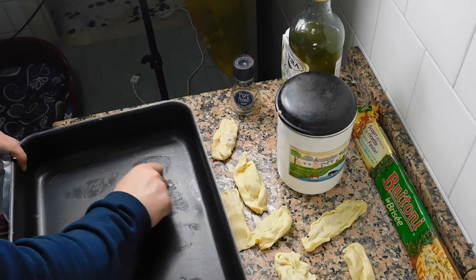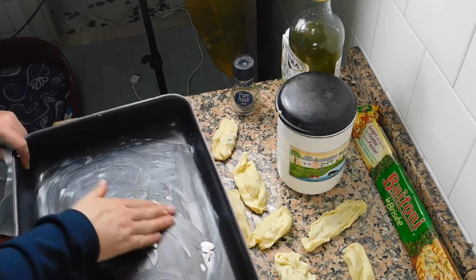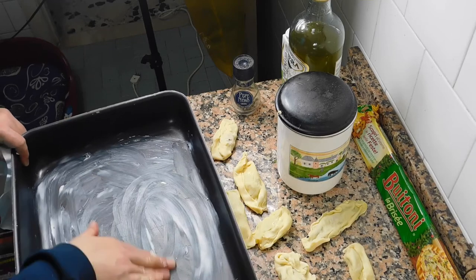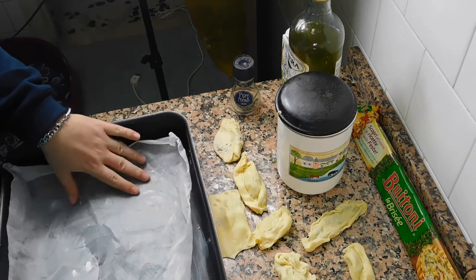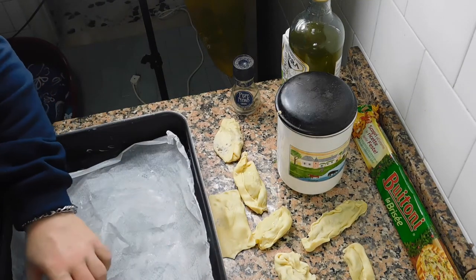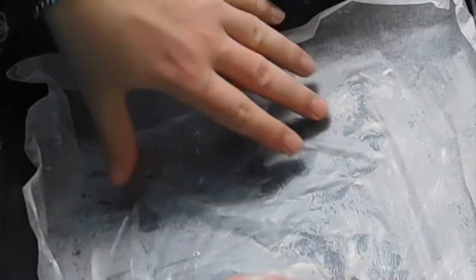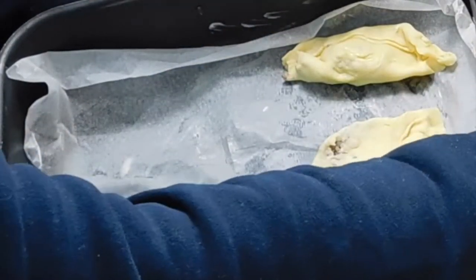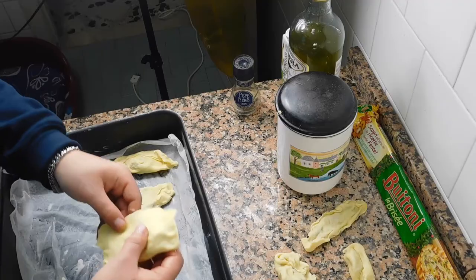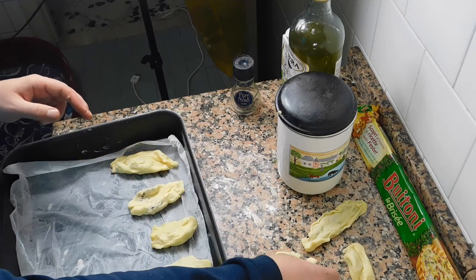Put a little bit of butter here, okay. Put this here. Okay. And then let's put our beautiful little stuffed focaccias. They're gonna be great, I know, they're gonna be fantastic. Just can't wait to eat this good food.